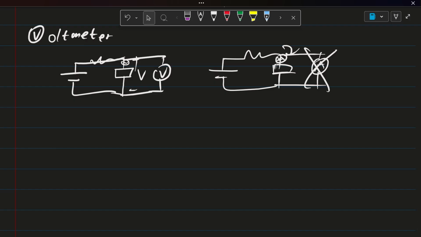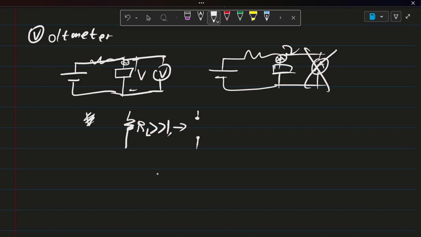And why is that? So technically, a voltmeter is pretty much a resistor, but it's a very big resistor. It's so big that it is pretty much like an open circuit. But you could still sense some current passing through. And if you are able to measure such currents, you could create a voltmeter just by multiplying it by your resistance.